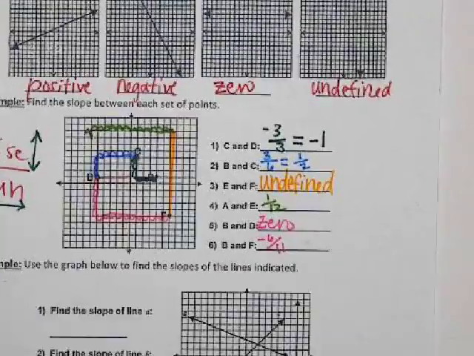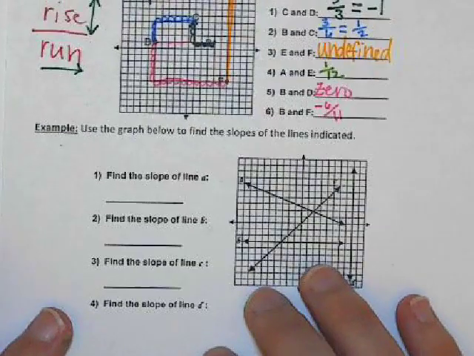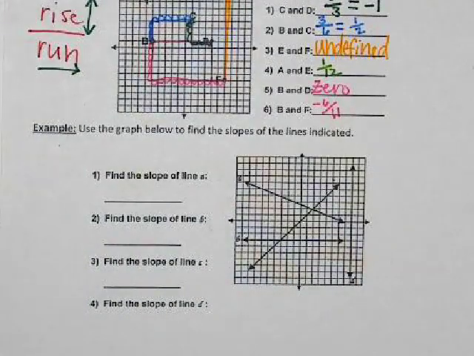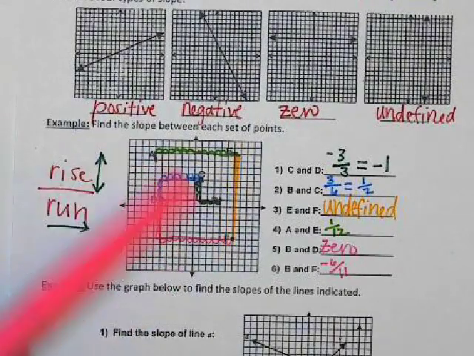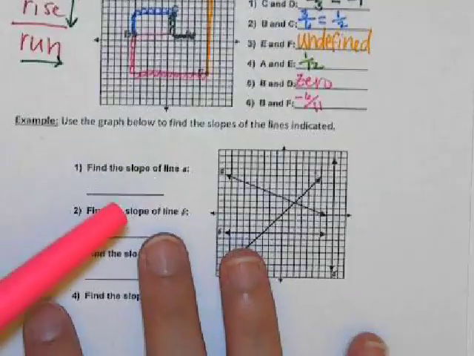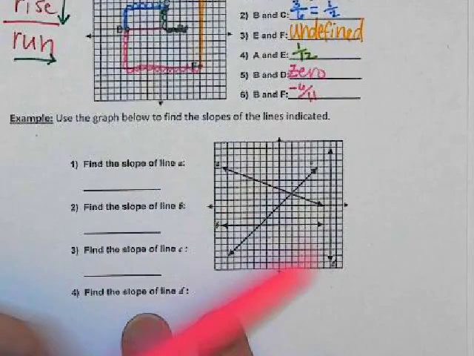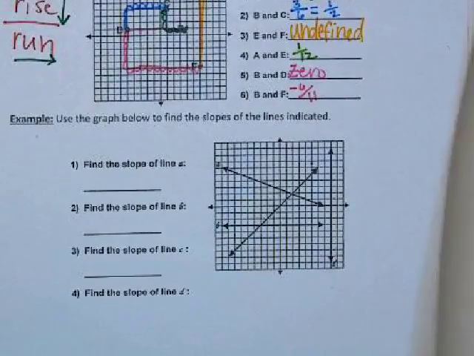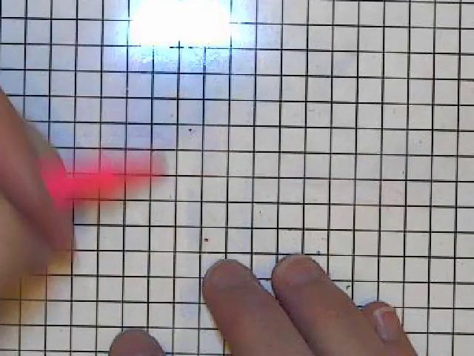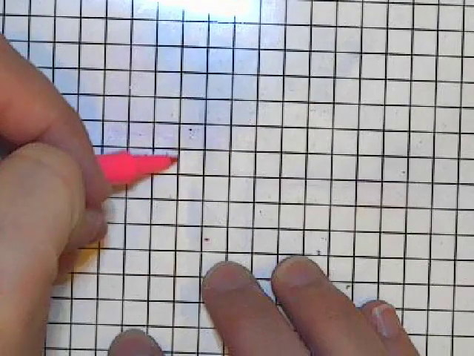Okay. All right, on the bottom. Now this one's a little bit different. This up here gave us dots to find slope between. This, does it give you the dots? No, you have to go find the dots. Okay, now, this is what I'm talking about right here. Let me explain this better because my last class didn't understand. When I'm talking about a corner, let's say, here's the T right here.